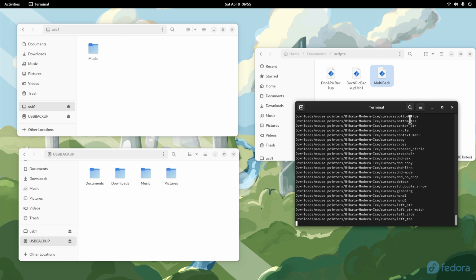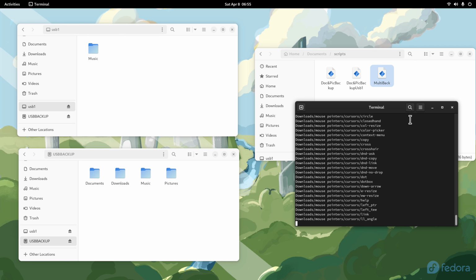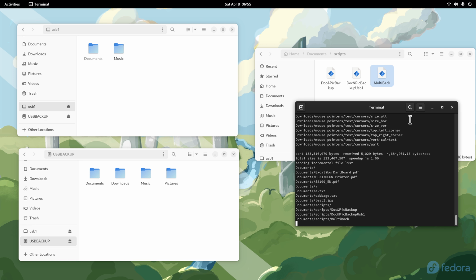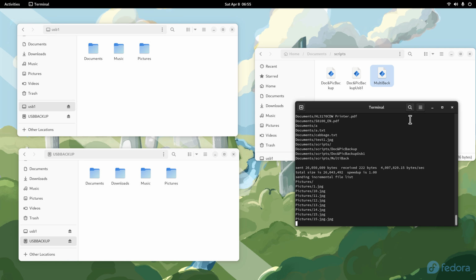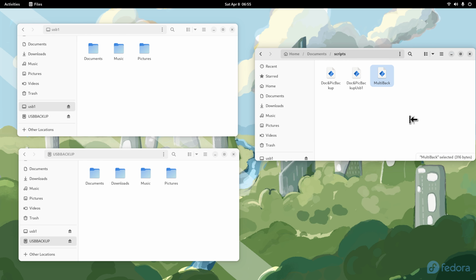You noticed I've been deleting a bunch of things, only to give you the demo so you can see a fresh sync up. But when this thing gets done, if you made no changes to the system, there really isn't anything for the script to do other than verify. Okay, so I'm going to let this thing completely finish. Now, why would I want to use a script versus Grsync? Because Grsync is normally used with one source to one destination. I am doing multiple folders to multiple destinations. You may not need that, but you may be doing multiple folders to possibly one device. That's all up to you.